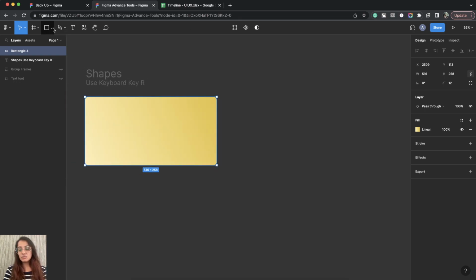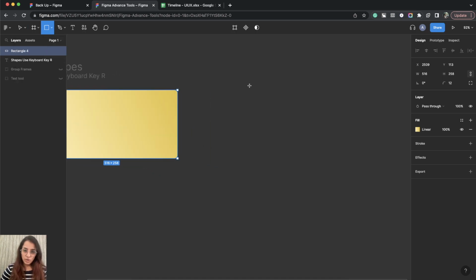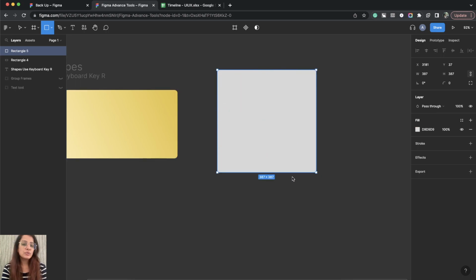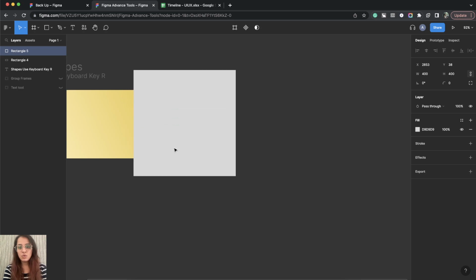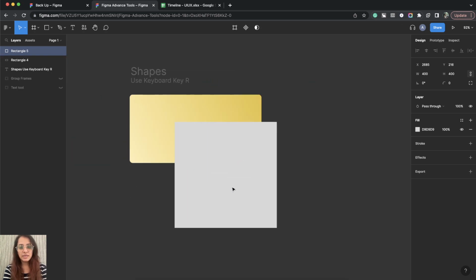The one other thing about the rectangle is that when we placed the earlier rectangle, we click-dragged on the design file and created a rectangle. Now let's say we first press shift and then click and drag, then it's going to give us a square. So rectangle is the same tool which you can use for square as well as for rectangle. As you can see, the width and height is exactly the same, and I will change it to, let's say, 400. Now I will overlap this on my rectangle.